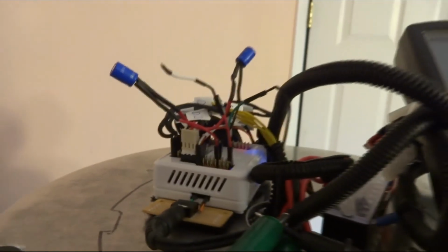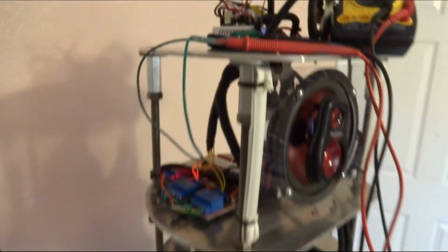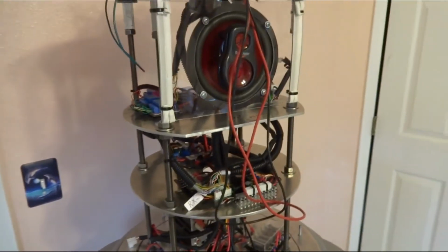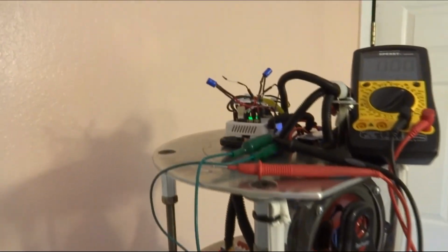I'm going to have to probably slow down my servos and arms so I don't get a brownout, or find something else to do. So, anyway, it's not unworkable, but it's not workable with that mod there.